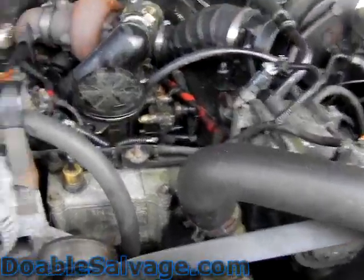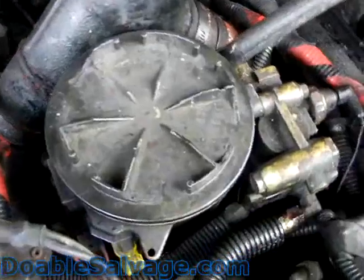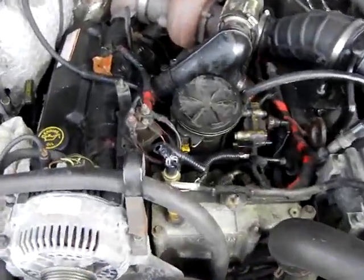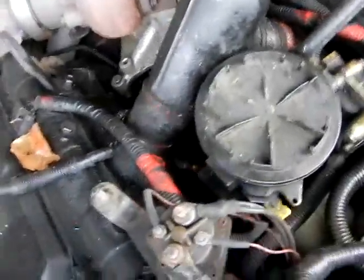Hi, this is Patrick. So today I'm going to cover removing the fuel bowl and the stock fuel pump off an old body style 7.3 liter F-350 PowerStroke Diesel. What you're going to have to do is, other than the obvious removing that, you actually have to get to, there's a return line right here.